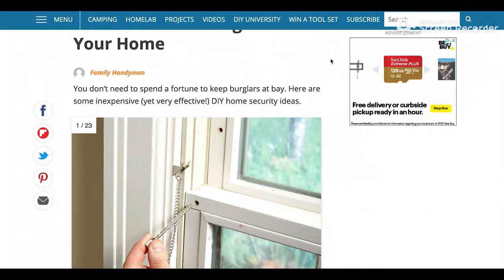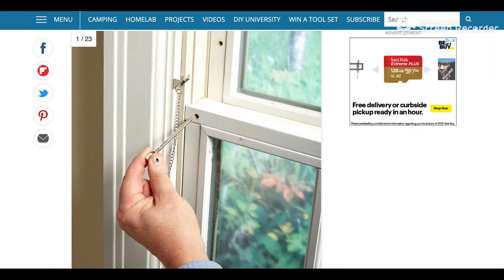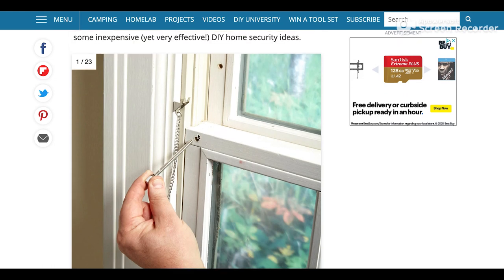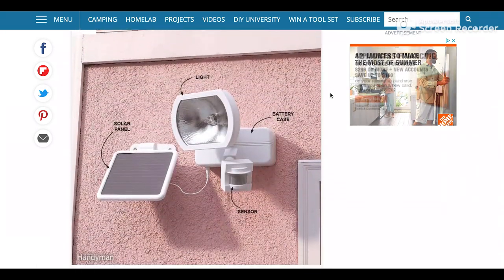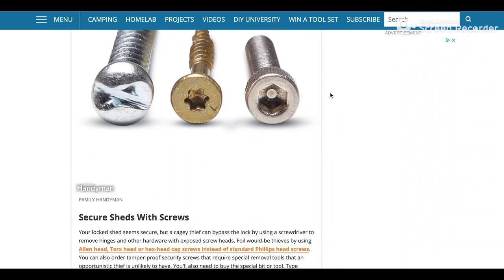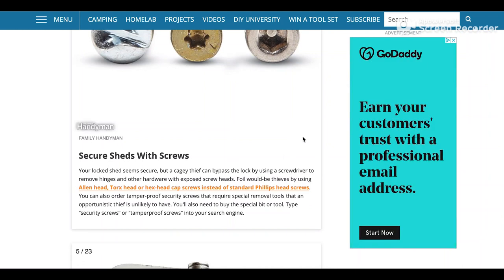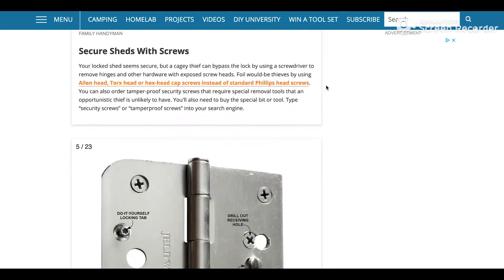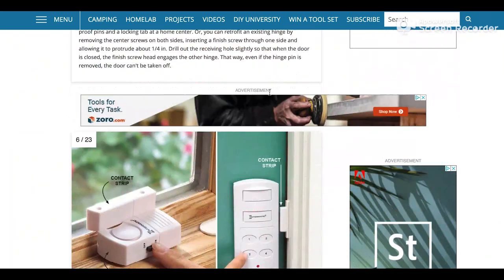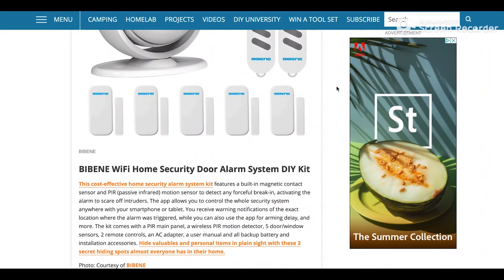This is a great article about some hacks to burglar-proof your home. The first one is getting a nice little chain set up and then putting a pin in your window — that's a fantastic way to secure your door. Combining this with a dowel in your window would be fantastic. It also talks about motion sensor lights, switching out the screws for your shed — using Allen head, Torx head, and hex head cap screws instead of standard Phillips head screws, because thieves will just bring a regular Phillips screwdriver. And then two ways to secure your hinges, door alarms, and door security alarms.